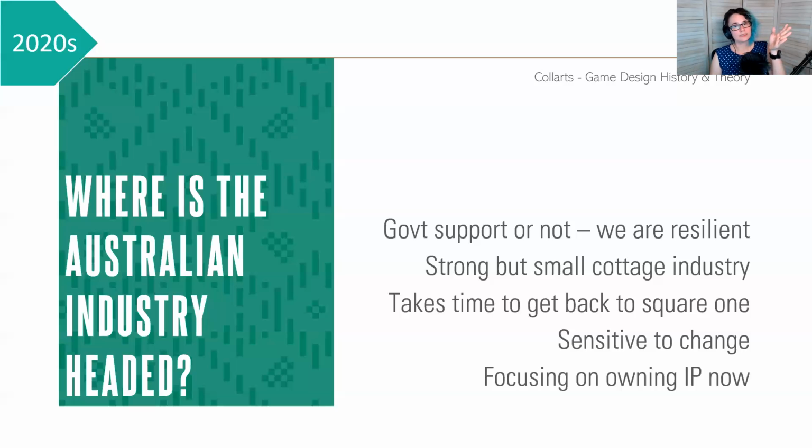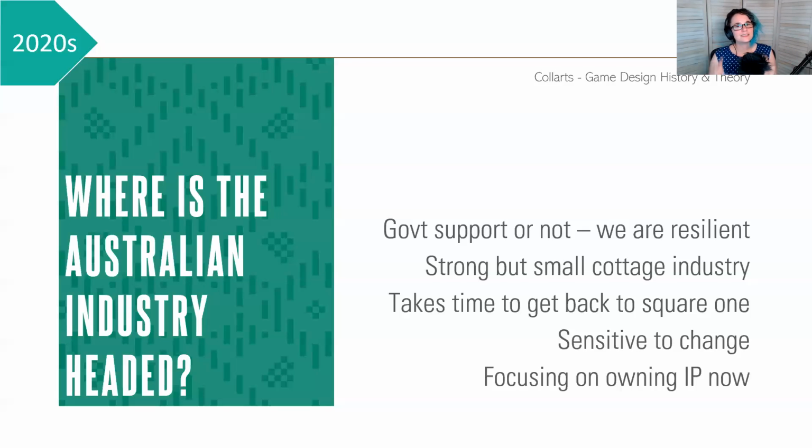But it is growing in the west and up in Darwin as well. I meant to say north and Darwin at the same time. So again, it takes time to get from back to square one. Well, from square one back to where we were initially before we hit rock bottom.